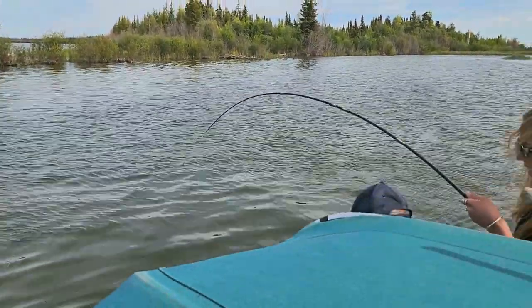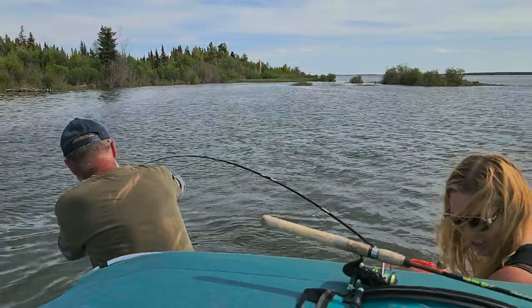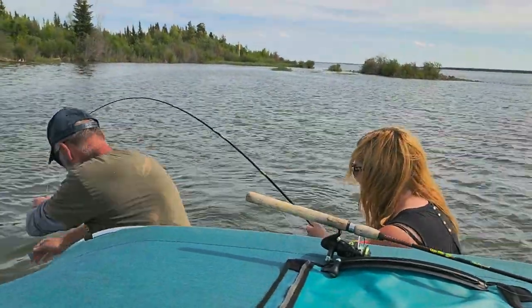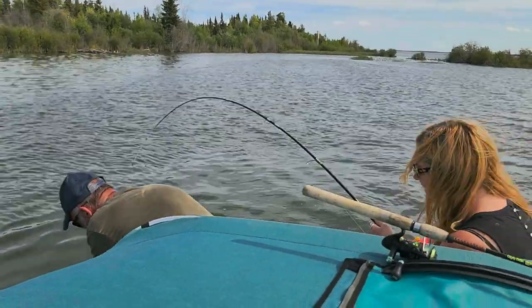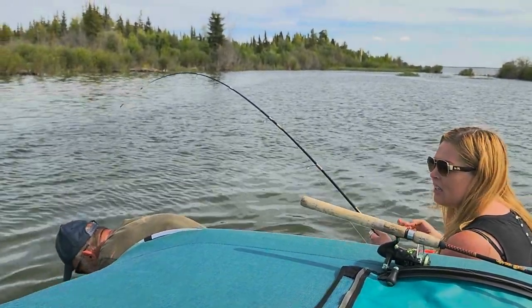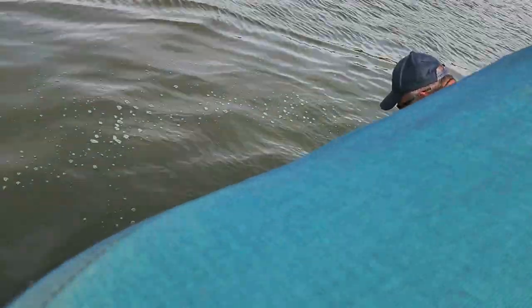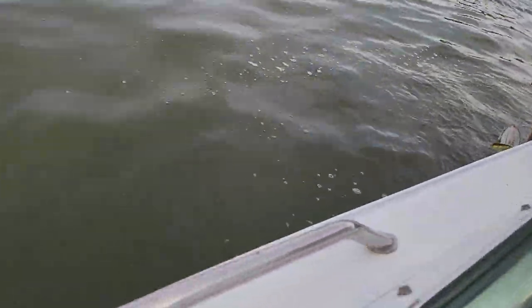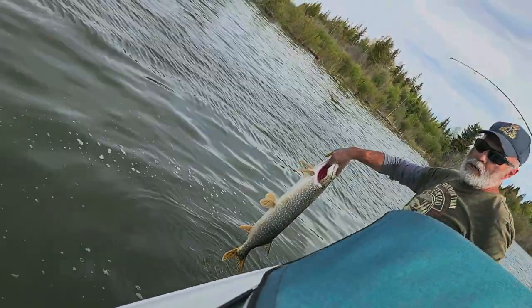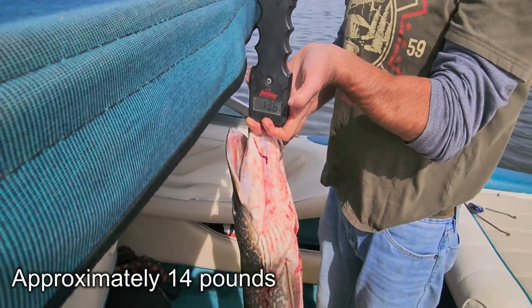He's like a shark! It's the same one — I knew it. What we mean by the same one is that not long before this, my mom caught this exact same fish, and then he broke the line with the hook in his mouth. I was worried — I didn't want him to live like that — and then I caught him. Get him in! 14.2 — he's going all over the place. I already feel the workout from catching that fish. Why do you need to catch more than one when you catch a 50-pound fish? That's my workout for the week.